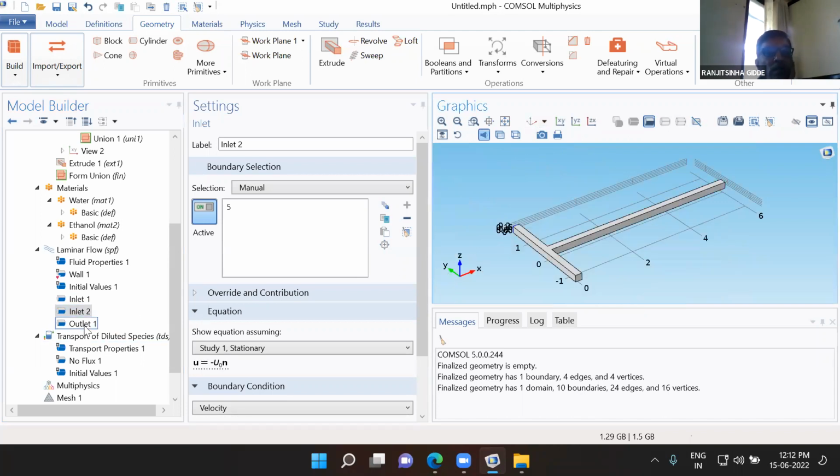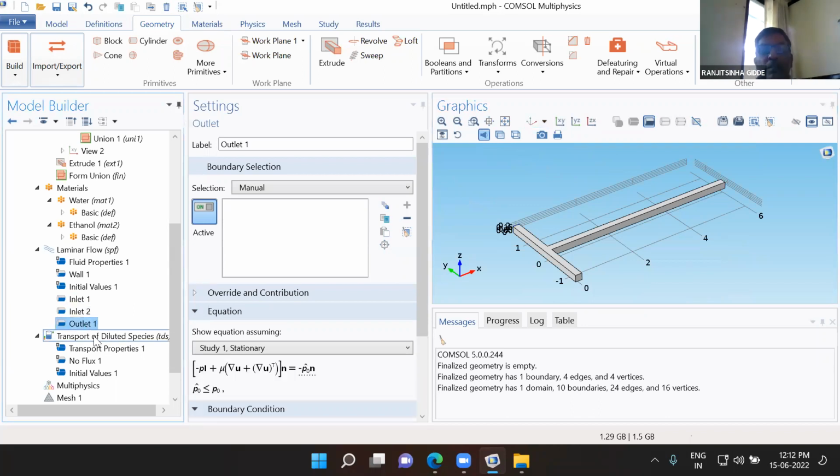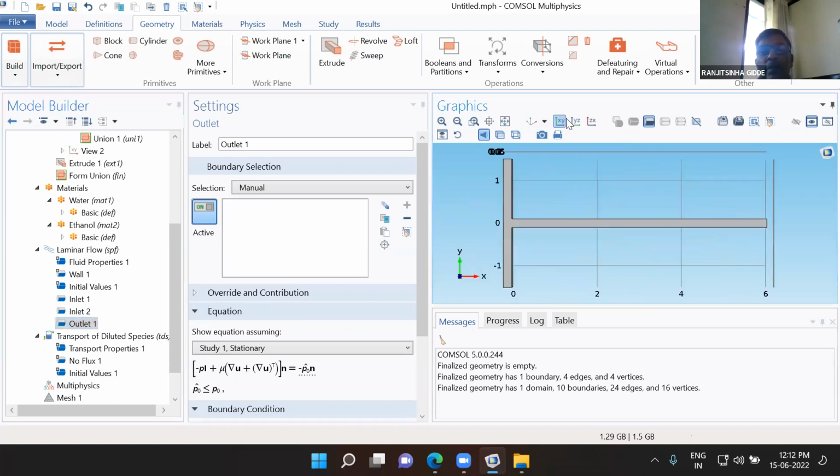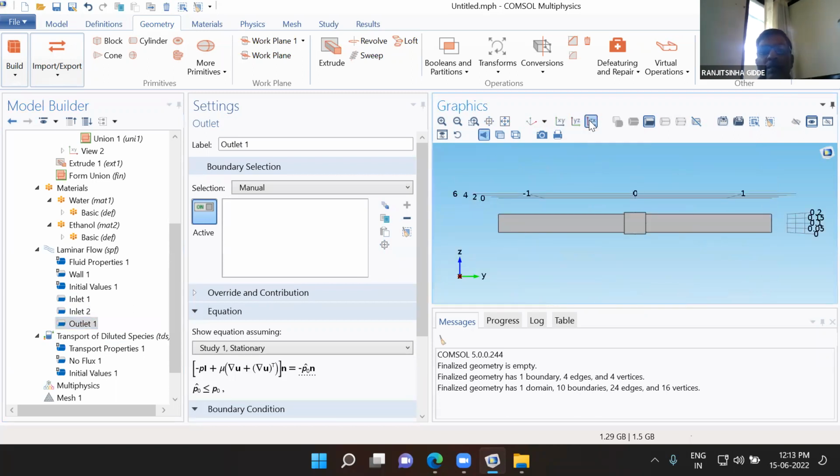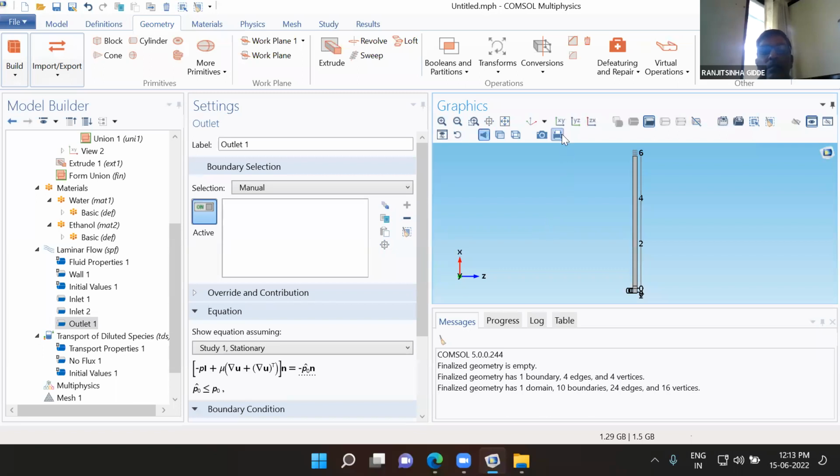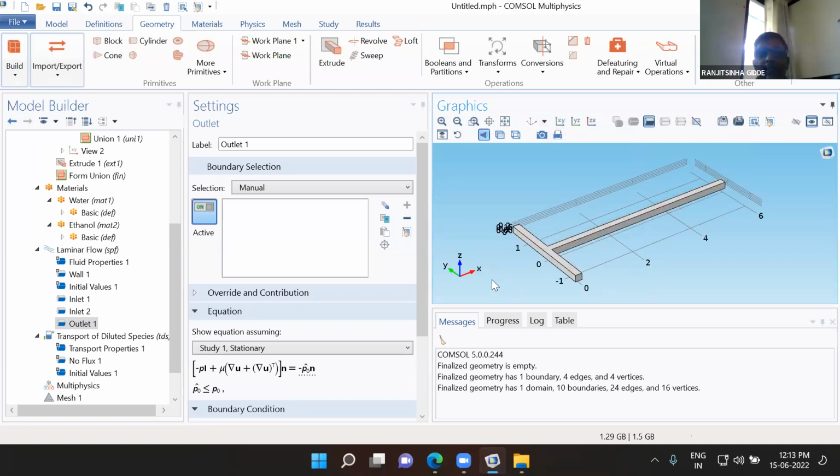Now to select the boundary for the outlet, go to XY view. This is XY view, this is YZ view, and this one is ZX. Here this is X, this one is Z, and this is Y. Along the X direction, there is the length of the channel.